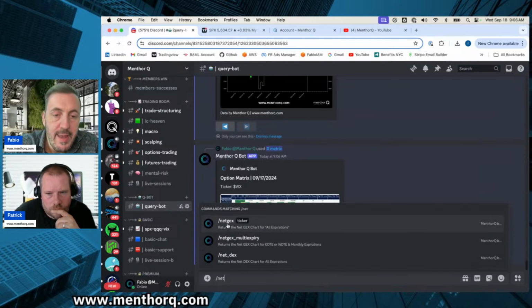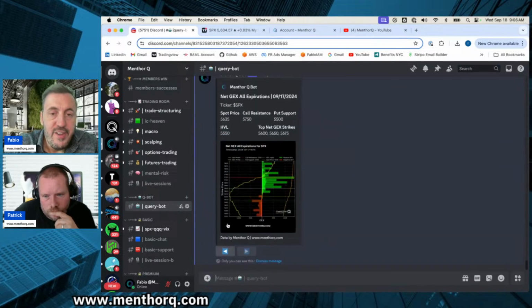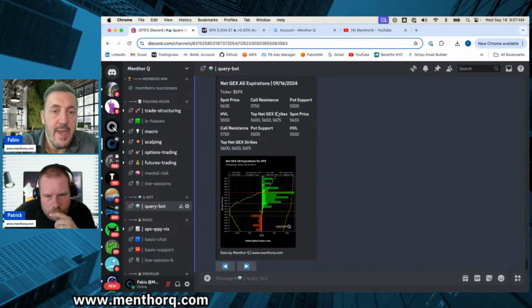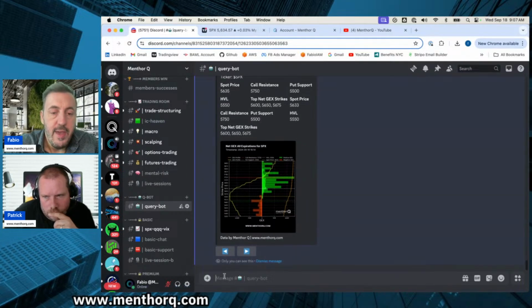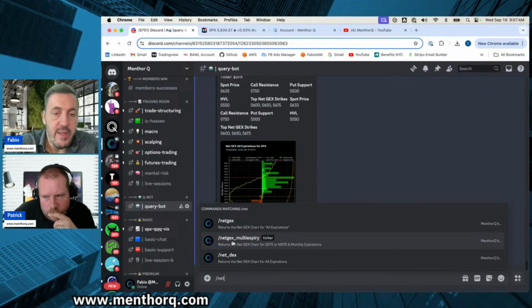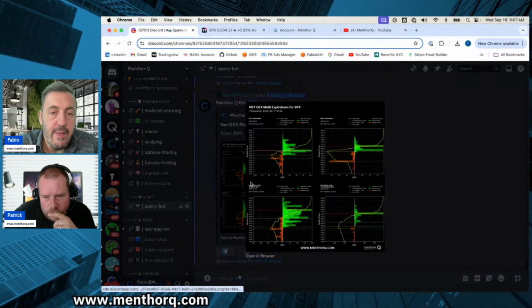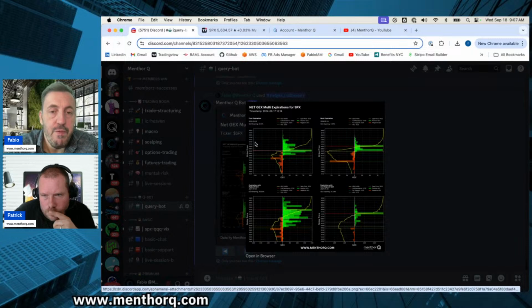Then I want to look at my net jacks chart and see how things are changing over time. Here I see SPX, but I want to go back in time and see how this has changed, if the levels have shifted higher or lower, which is very important. And then I also want to look at our 0 DTE levels. If I look at our multi-expiration chart, I want to see what the market position is for this morning, for today's expiration, and how they are positioned in the future. Is there more bullish positioning or bearish positioning, and so on?